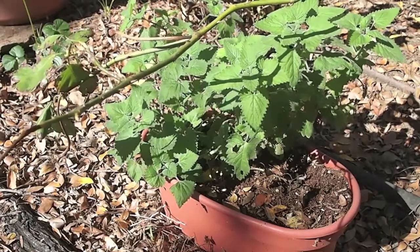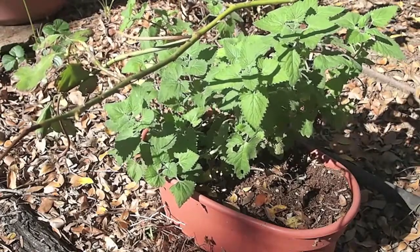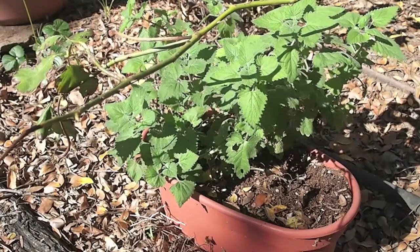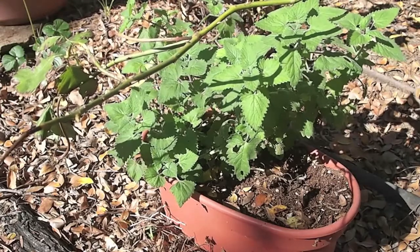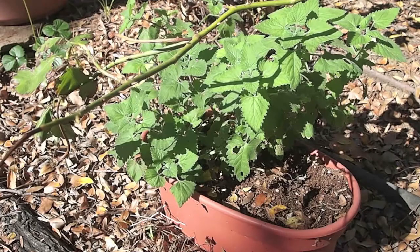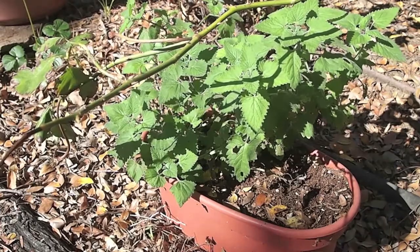It's like the herbs or any of the other plants that we bring in to eat or to have with our meals. It's just a nice little addition to your garden, and if you can grow it in a container, all the better. In fact, I've often tried to plant this in the ground and it can be somewhat invasive, but out here what happens is the neighborhood cats actually smother it. Our cats are indoor cats, so they don't get around it much, but the neighborhood cats will come around and roll around it and basically kill it off before it gets a chance to establish itself too much.